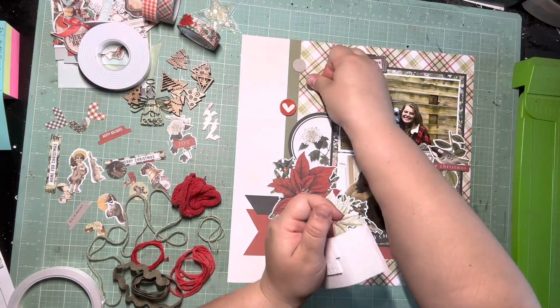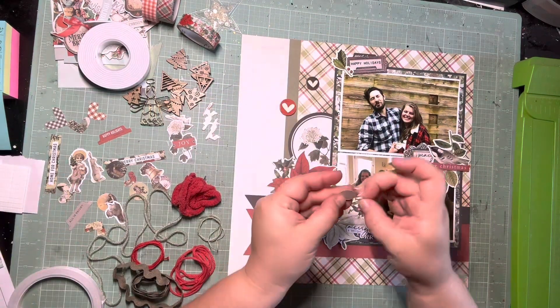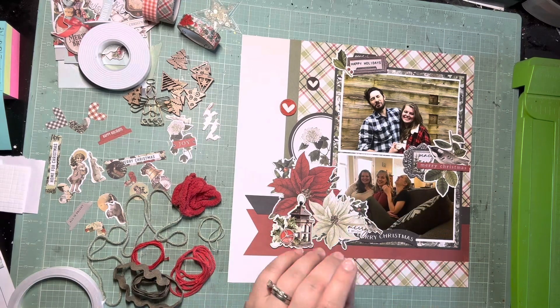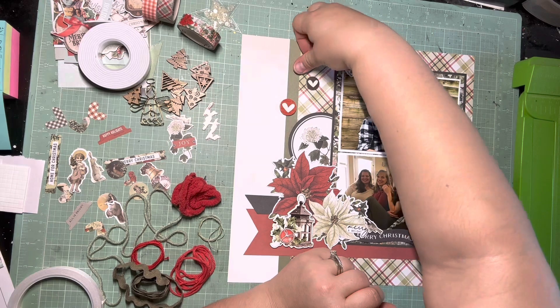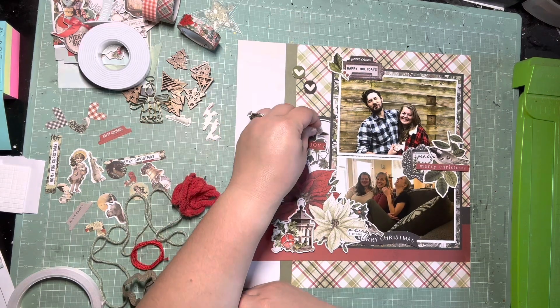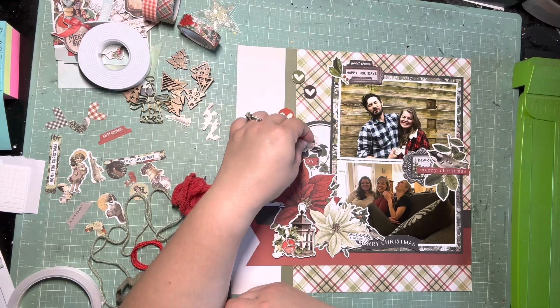It was really fun to put together, which was exciting because I usually just dread doing Christmas layouts. I don't know why I don't like Christmas layouts — I don't know if it's the color combos or just that it's the same type of page every year with the same kind of sentiments and icons. Part of it I think is because I'm a chronological scrapbooker — I am never scrapbooking Christmas during Christmas time when I'm actually in the Christmas mood. It's just really weird trying to get in the Christmas mood when it's May and my house is 80 degrees.